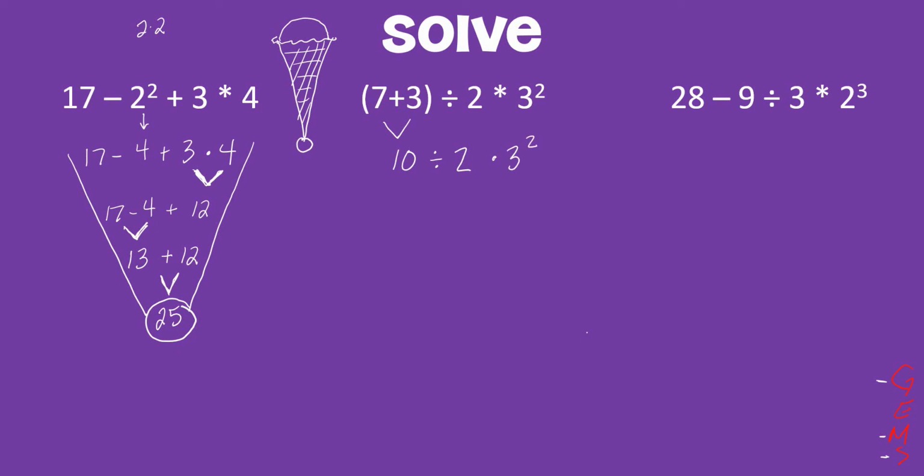All right. So now I go through, my grouping symbols are done. Do I have any exponents? And I do. I have 3 squared. Now remember, 3 squared doesn't mean 3 times 2. It means 3 times 3, which is 9. And we did that on the lesson before this. And then I bring down everything that I haven't used. All right, no more exponents, so I go to multiplication and division. And I do see I have division first, so I do 10 divided by 2 is 5 times 9, and that's all that I have left, so I get 45.